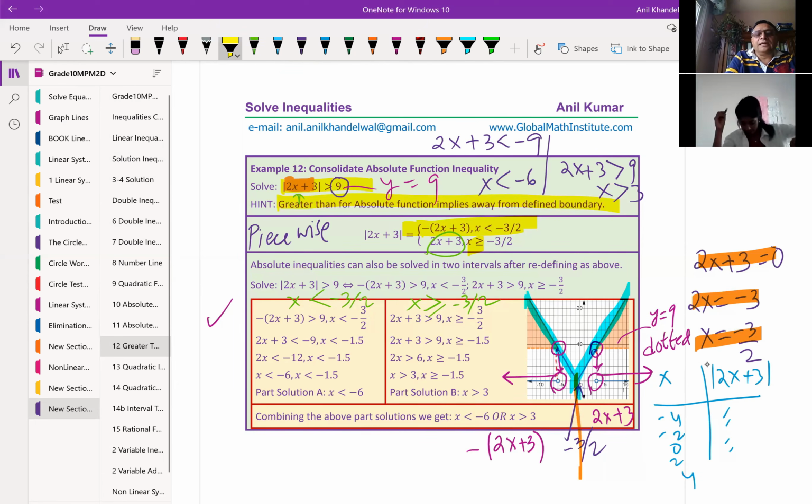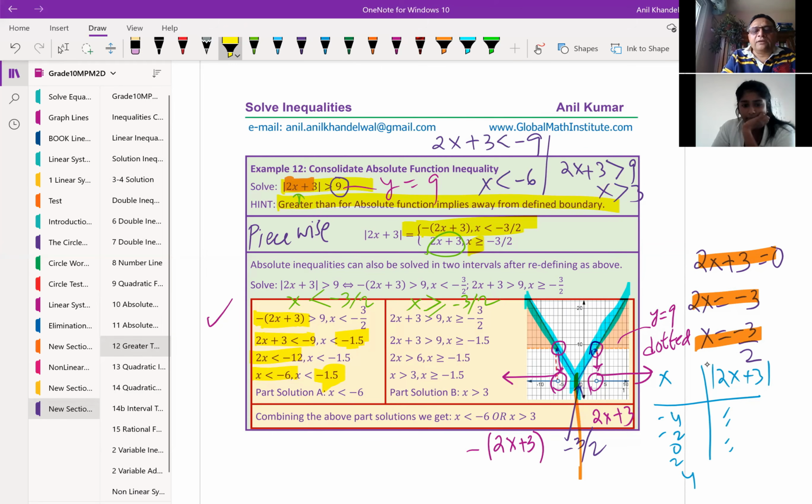So instead of the absolute value, we get negative. I wrote it directly. You could do it directly like this also. 2x plus 3 less than minus 9 is a better way of writing it directly. So the function was minus 2x plus 3 because we are working on the left side of our vertex. That is the interval, right? So you have to remember, when you get the solution of this, it is only within that interval. If you get beyond that interval, don't take that as your answer. Is that clear?